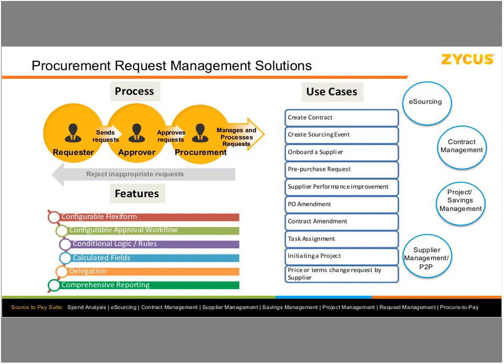Now, to be very effective from a feature standpoint, since this is at its core a forms-based model and application, it has to be a very configurable and flexible form, because after all, the variety of different requests means they're inherently different. So different attributes, different requirements, therefore different fields on the form that initiates the request.